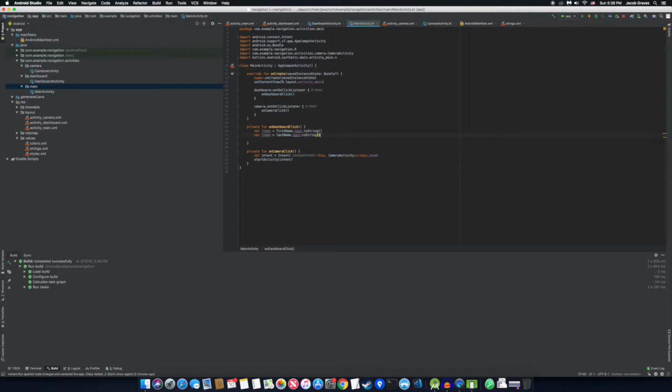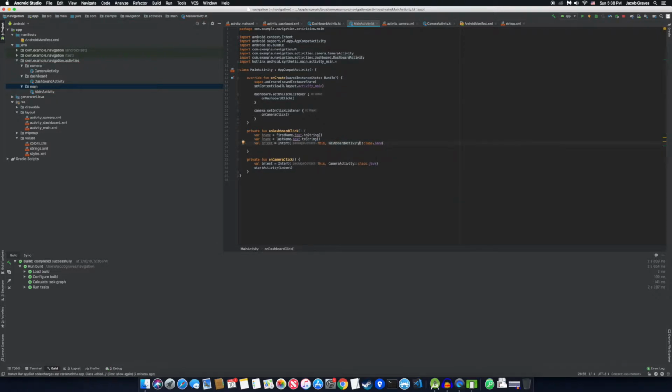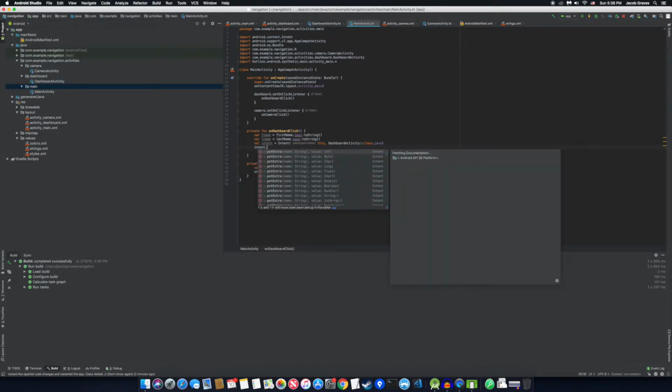Then we're going to do the same thing that we did over here. We're going to make our intent, but not for the camera activity. We are going to do dashboard activity. How do we take our first and last name and put it inside that intent? Well, we need to do intent.putExtra. It doesn't matter which one you do.